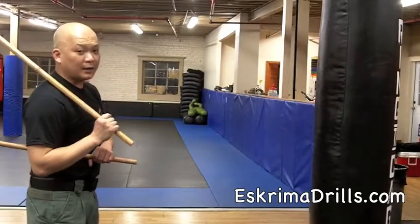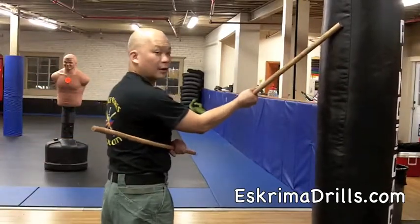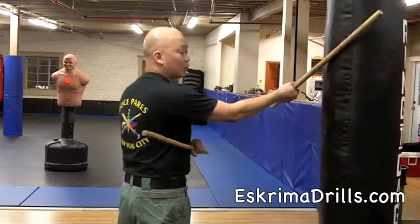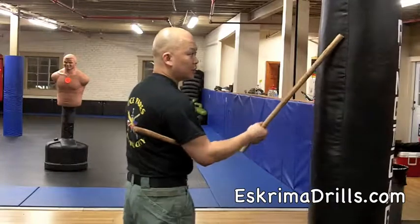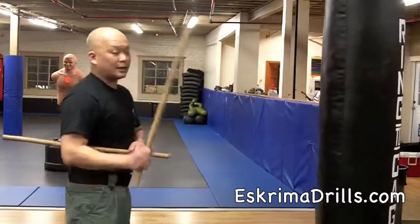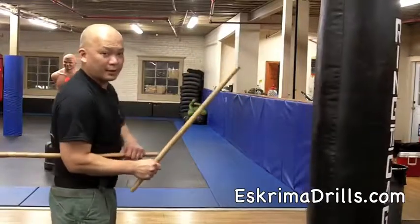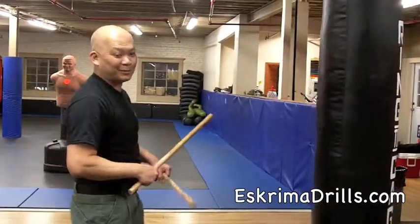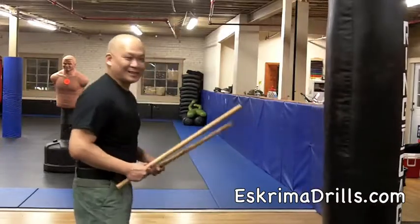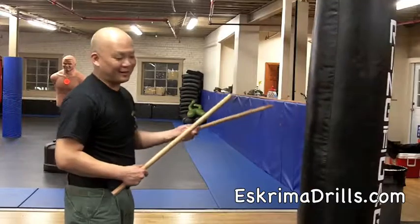Now when you do bagging, make sure you hit with the tip of the stick, the whole stick, okay? Because the power is in the first 2-3 inches of the stick, like that. The most end part, like baseball. When you swing the baseball, I don't play baseball personally, but they said the power is on the uppermost top of the swing.